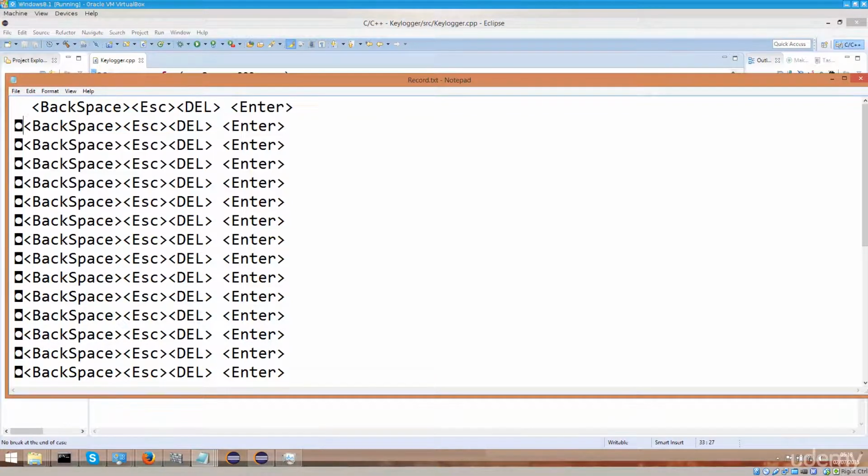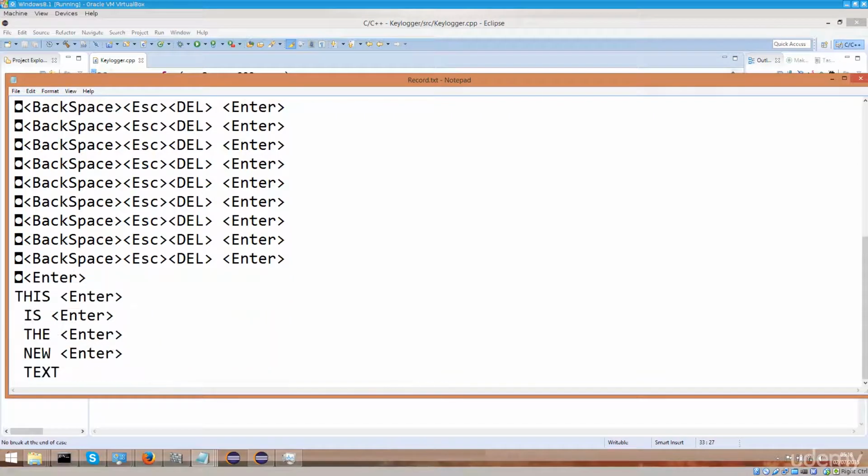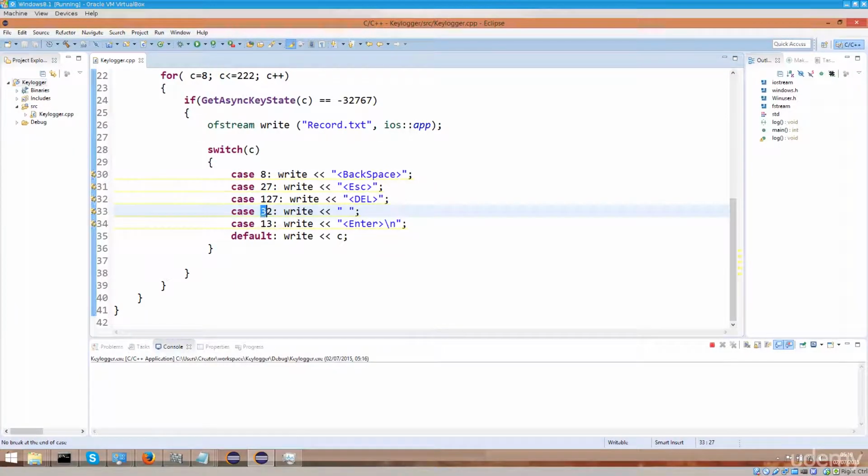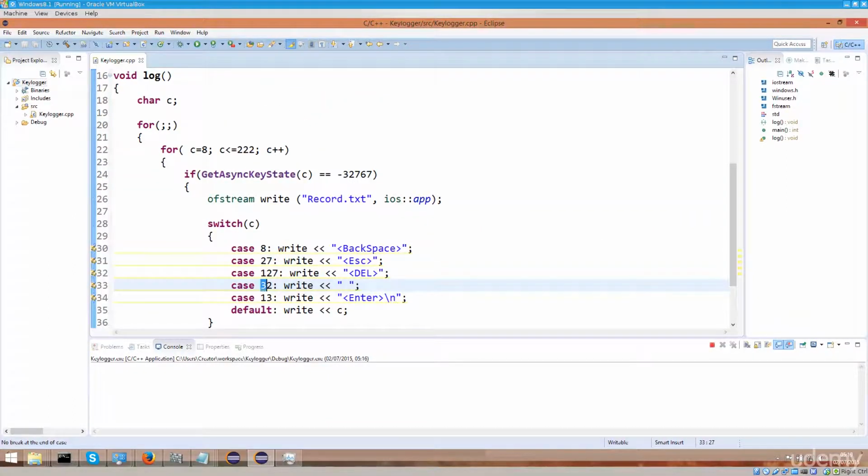So we have a lot of backspaces. One character is not getting interpreted right. I'm not sure which that one is. But it seems to be interpreting space as enter. Probably messed up with the ASCII values, because you can see in between every word it's putting up. So this is the new text. And I seem to have a problem with my ASCII code. I will check it out on the website one more time and see how it works out from there. But that is completely irrelevant, as I will have the solution for you in the follow-up tutorial.